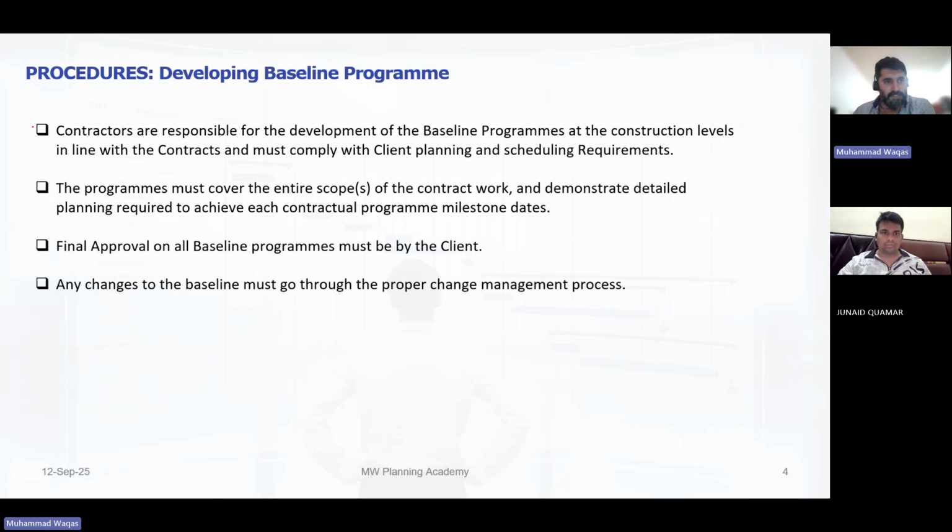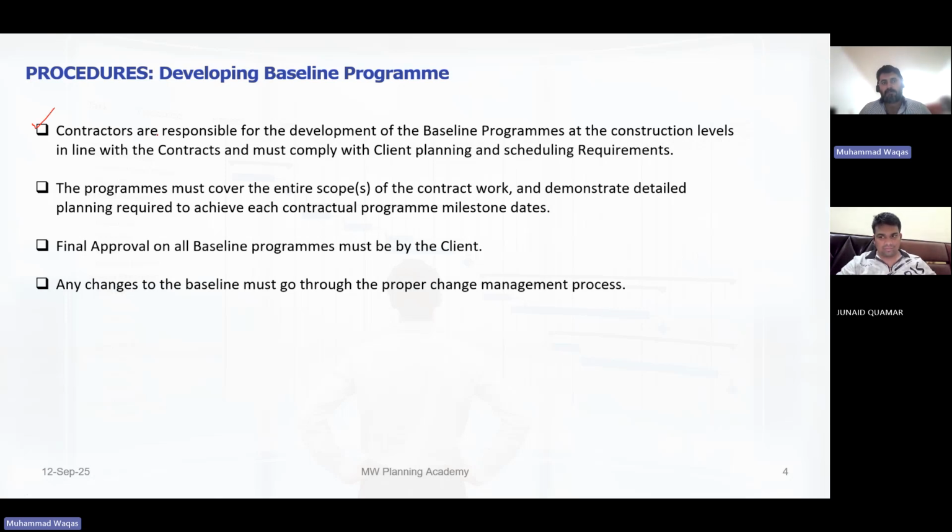Okay, so this is the first thing: contractors are always responsible. Why did I put this sentence? It was not there in my previous lectures. I put it because one of my friends came directly from Pakistan, and he appeared in an interview. We had shown him some P6, how to use it, Excel, etc.